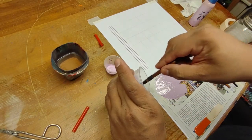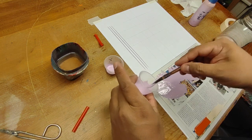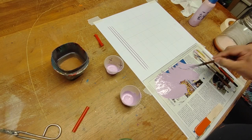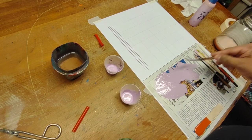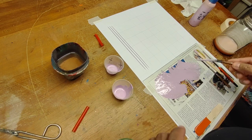I'm going to dip this brush in there. I'm going to completely cover it in paint. Not on the handle, but you know what I mean. Yeah, that actually feels okay. But again, the margin of error might be different for me than for you, right? So it's a little over-reduced.